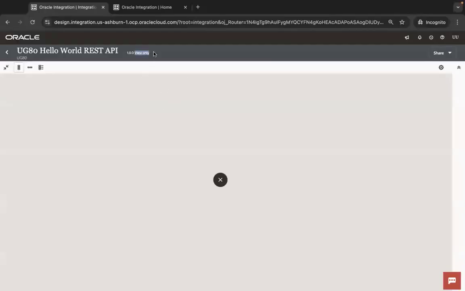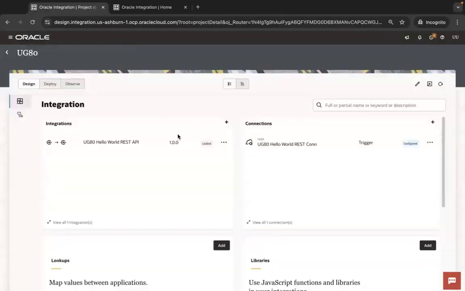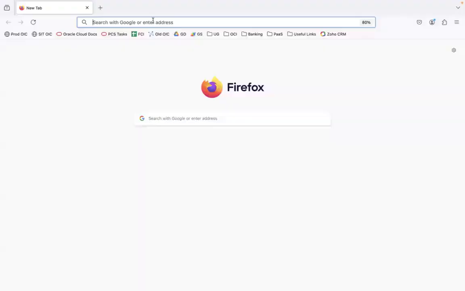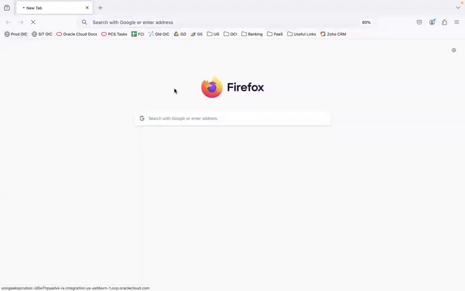What do you see here? View only. What does view only mean? You can only see it. You cannot do any other action. You can only view it. Okay, so you cannot perform any action on the integration whatsoever until Prasad releases the lock.